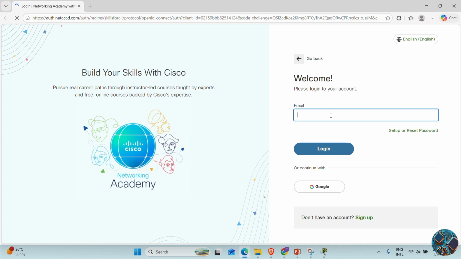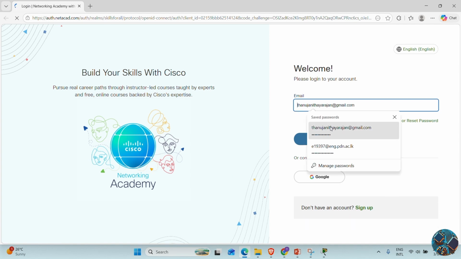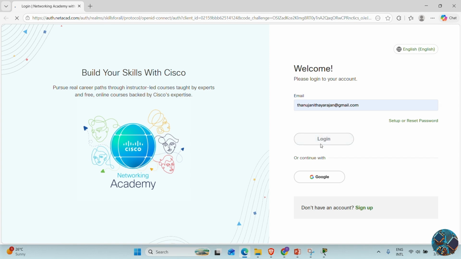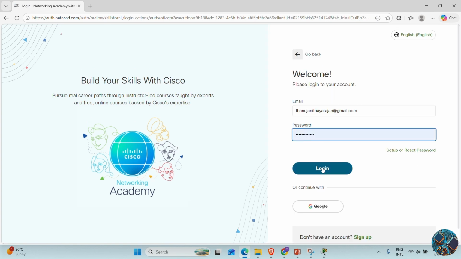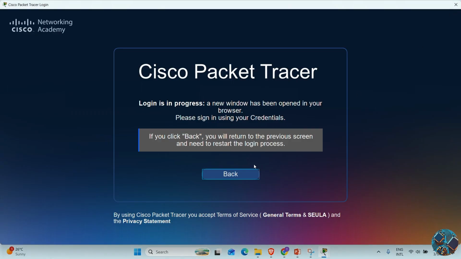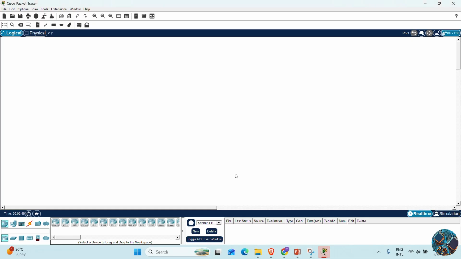Here you have to log in with your mail. After login, this message will appear. Then you have to close it and you can enter into the software.